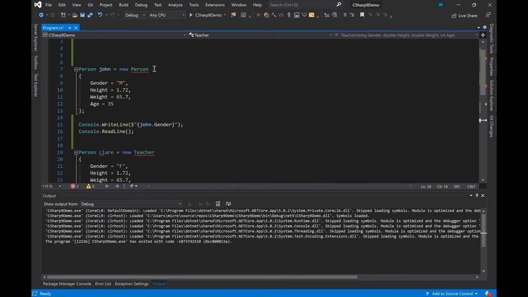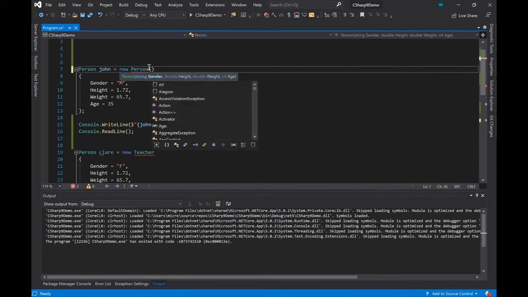Okay, so now we have to change a bit here. If we see John, we were setting the properties here. Instead of that, if you just instantiate, you just pass those values in the constructor. So that should work now.